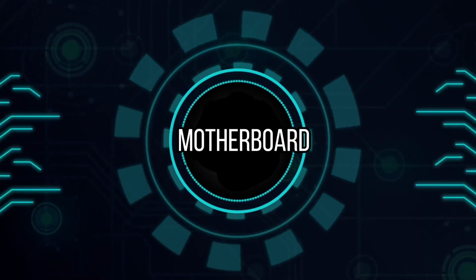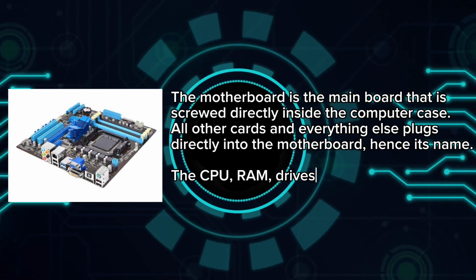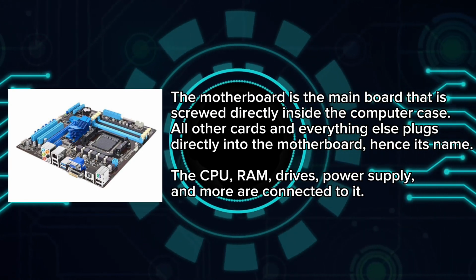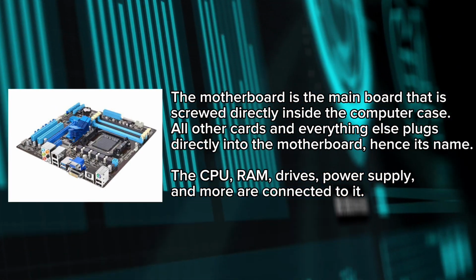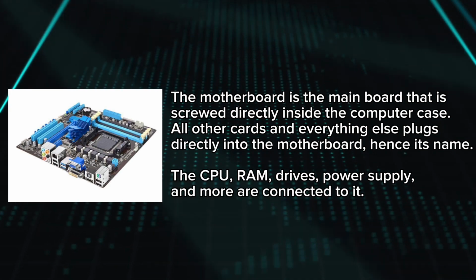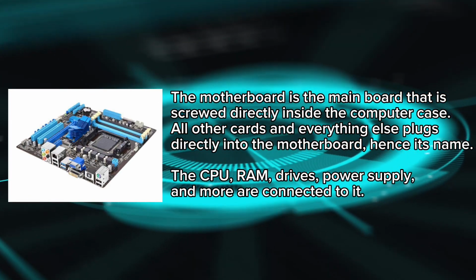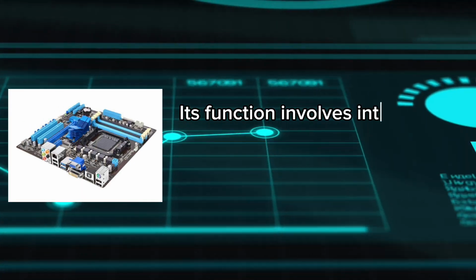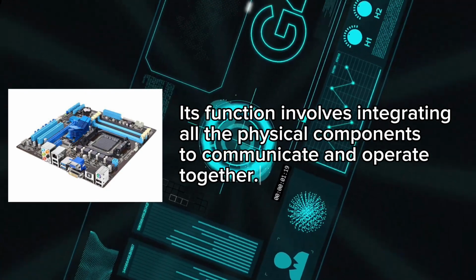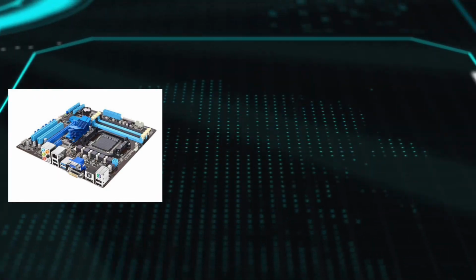Motherboard. The motherboard is the main board that is screwed directly inside the computer case. All other cards and everything else plugs directly into the motherboard. In its name, the CPU, RAM, drives, power supply, and more are connected. Its function involves integrating all the physical components to communicate and operate together.